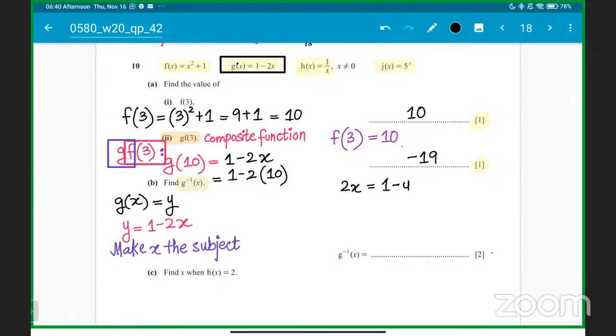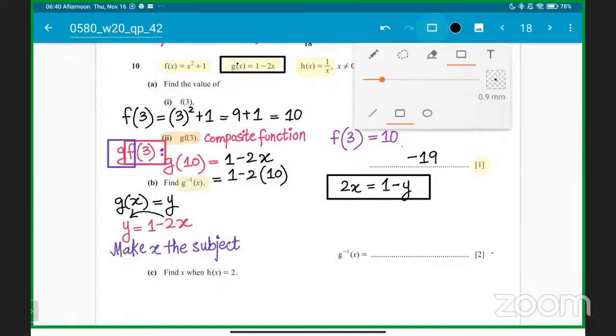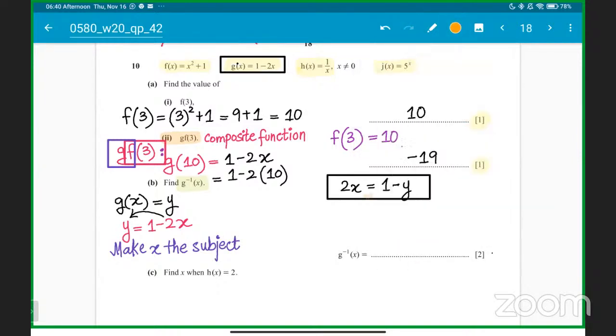So here we go. I bring 2x on the left-hand side and I took y over there on the right-hand side. Everyone should be clear up till now that I changed the sign. Minus 2x brought here will become plus 2x, and plus y going there will become minus y. Okay, students? I'll repeat, we have got 2x on the left-hand side now, and y on the right-hand side. I just changed the places and the sign will change because I have to make x the subject.